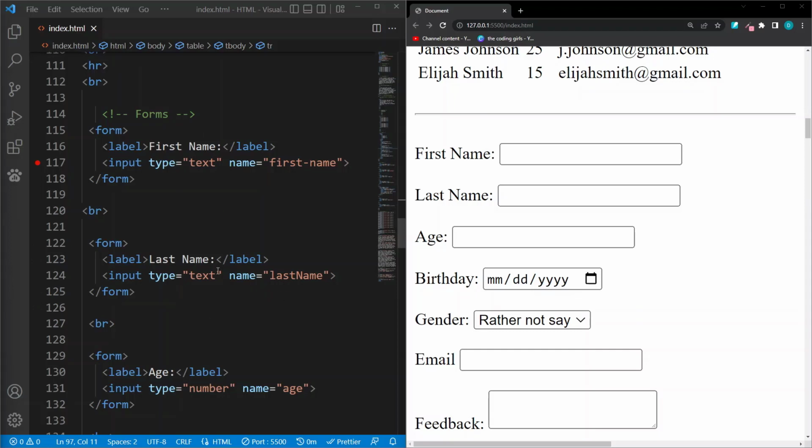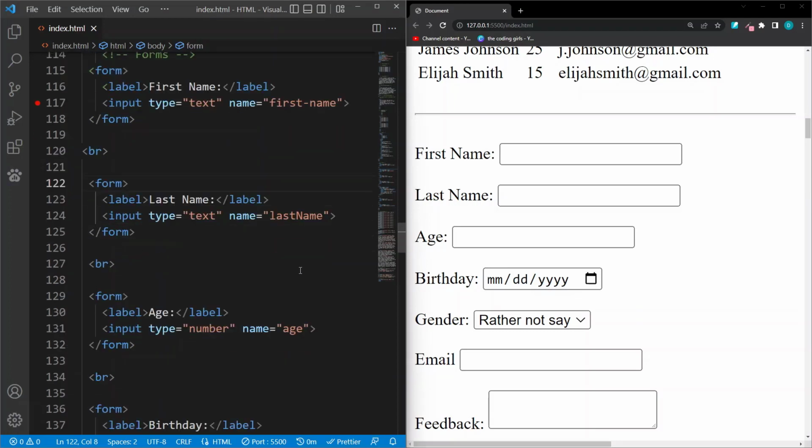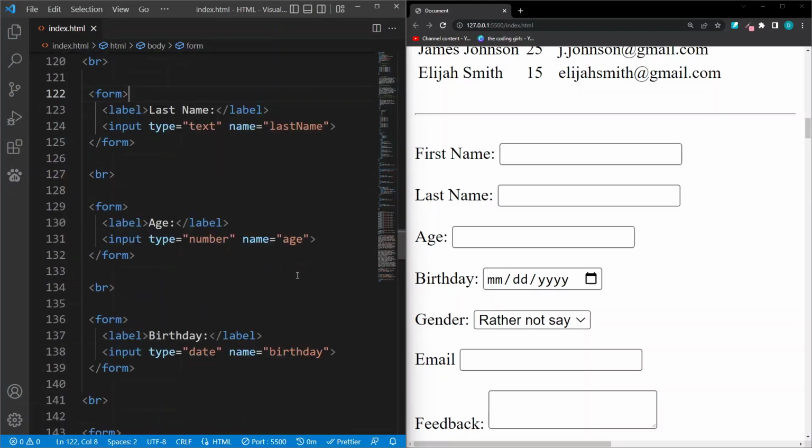And the type is text, but for the name attribute, we used the uppercase. We use uppercase instead of using the dash. Then we did the age. The type is now number and the name is age. Like we can select which number we want. I also said that we could set a value, but we didn't want that.